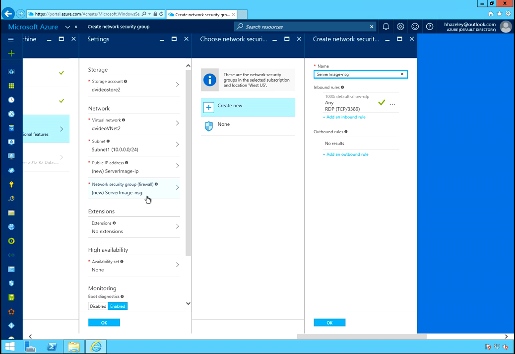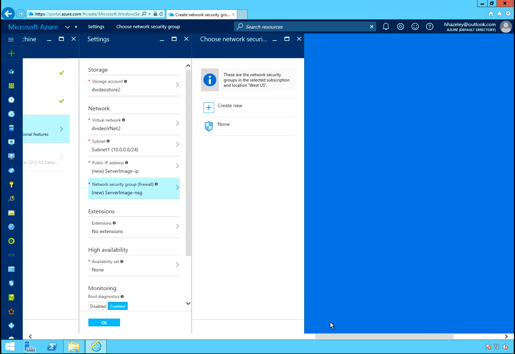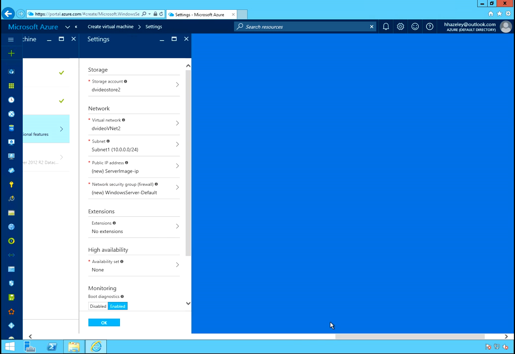I'm going to use it for all the other Windows servers that don't need any special access. So what I normally do here is change this one to Windows Server default, and I say OK. That way I can use it for all the other servers that do not need any special access.